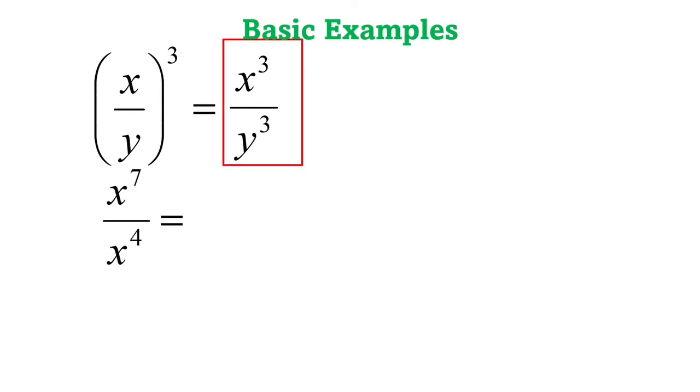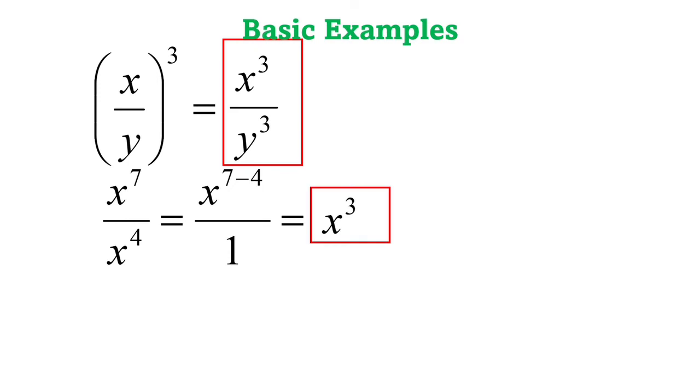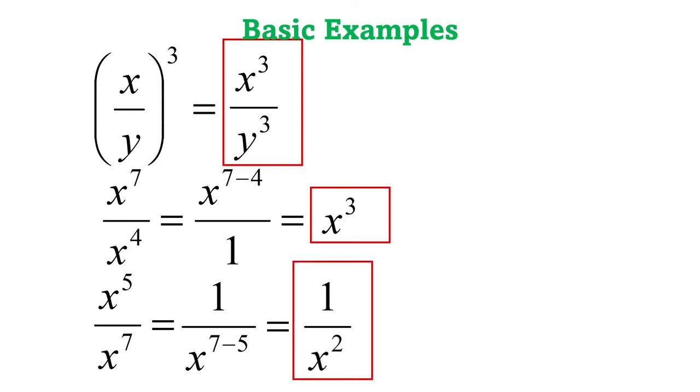Next, x raised to 7 over x raised to 4. So ano po ginagawa natin kapag ganito? M is greater than n. What we do? We simply subtract our exponent. So that is x raised to 7 minus 4, which will become x raised to 3. Sa case naman natin dito, n is greater than m, or yung denominator natin greater than yung kanyang exponent kaysa sa ating numerator. Again, applicable lang po ito if we have the same bases. Okay, what we do? It will become 1 over x. Of course, subtract lang po natin yung exponent na 7 and 5. That will become 1 over x squared.